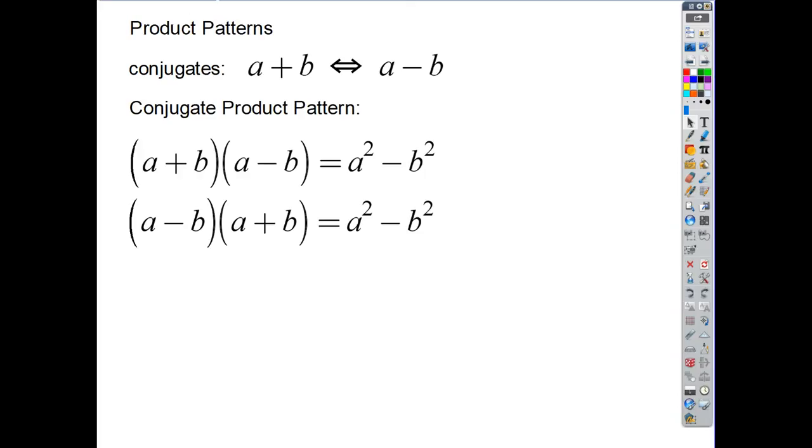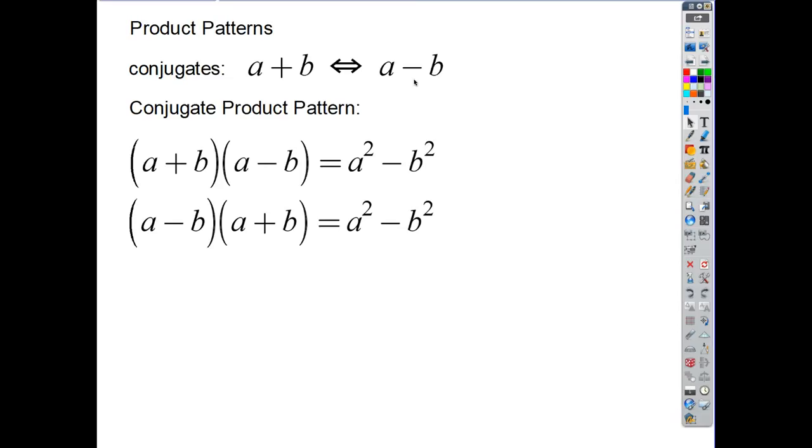Thank you. So conjugates. What does it mean to be a conjugate? If I've got a binomial, I've got a first term and a second term, right? If I'm adding those two terms together, in the form a plus b, where a and b could be whatever, a could be like 3x and b could be 11 or something, then the conjugate of that binomial is going to be the same two terms, but subtracting them instead of adding them. So a minus b is the conjugate of a plus b, and a plus b is the conjugate of a minus b.